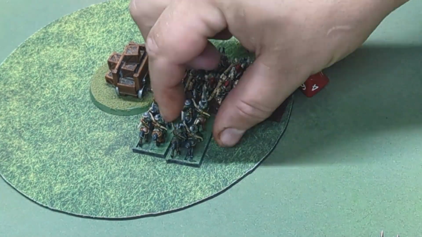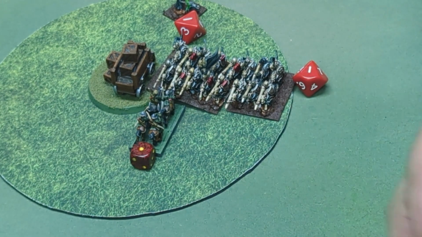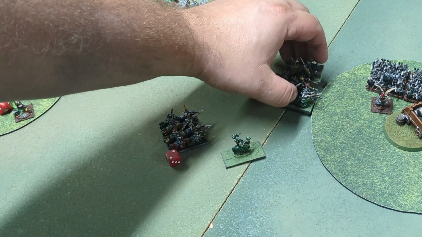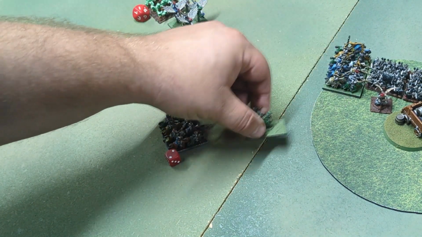1, 2, 3, 4, 5, 6, 7, 8, 9. Somehow that guy's got balls of steel. These knights here are going to charge. And they're going to be able to make it into the flank of these guys.